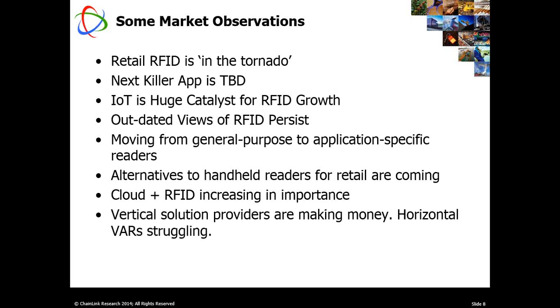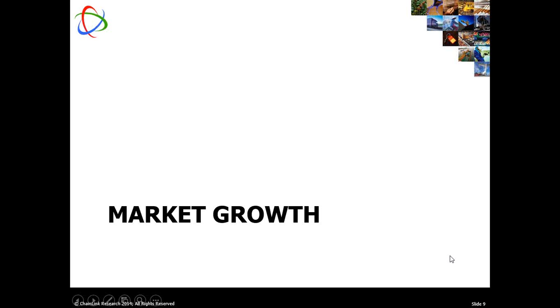And the last point I want to make here, and this is not from a formal survey we've done, but more our observation in talking to vendors, is that people who have vertical solutions that solve a specific problem are doing better than those taking a more horizontal approach and just saying, whatever problem you've got, we'll fix it for you. So those are a few of the observations, and with that, I'd like to hand it back to Ann to go over some of the market numbers.